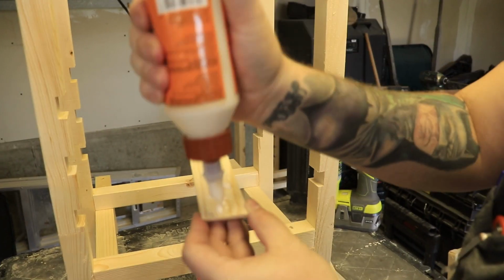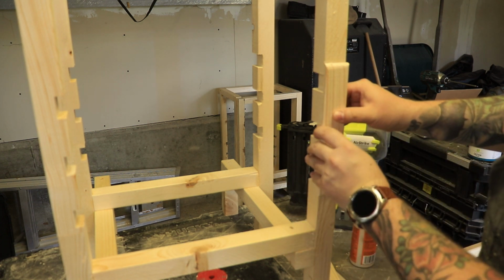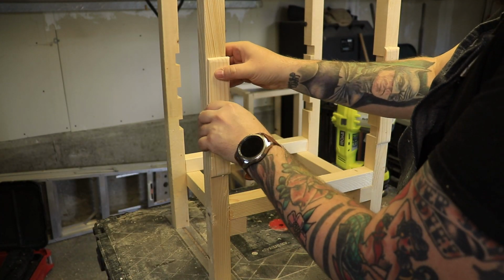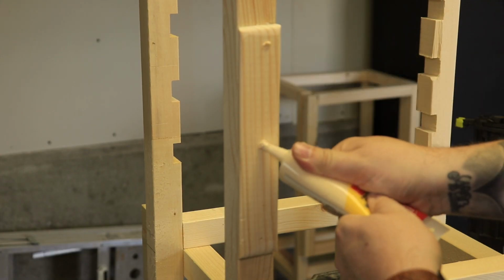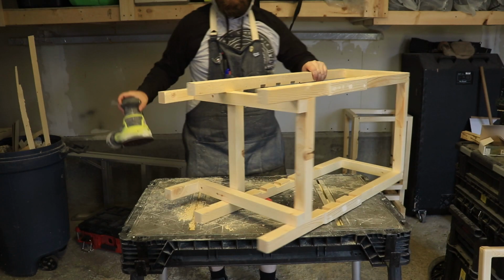While I let that dry, I took a couple of scrap pieces and put them over the back of the dados. I just used a little glue and my brad nailer. This way, when you slide the steps into place, they can't slide out the back. Then I just used a little bit of wood putty to fill in all the nail holes. After that dried, I could go ahead and sand it flush.